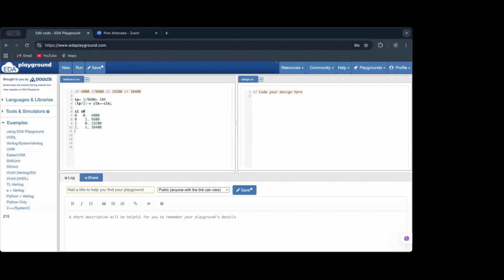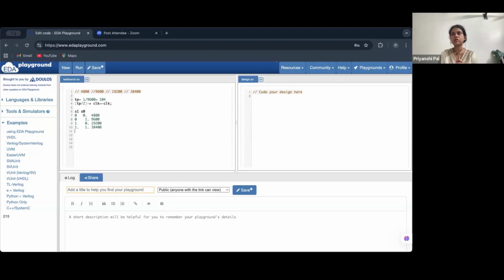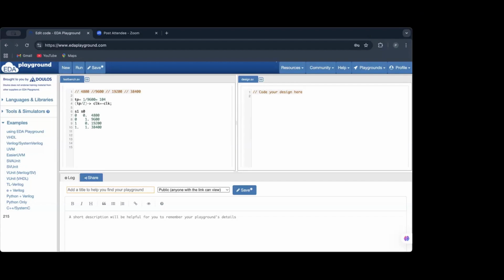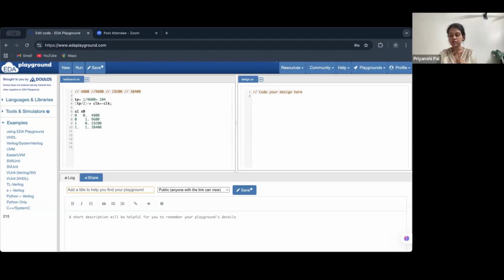Do you know about full duplex communication? Yes, ma'am. Basically, full duplex is when, with transmitter and receiver, we can send and receive data between the two devices simultaneously. So can SPI communication be used for full duplex? Yes, SPI is full duplex.